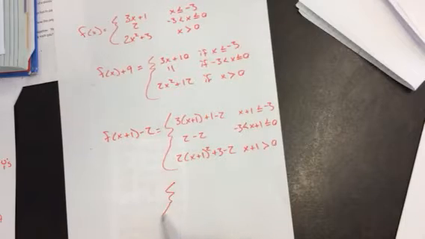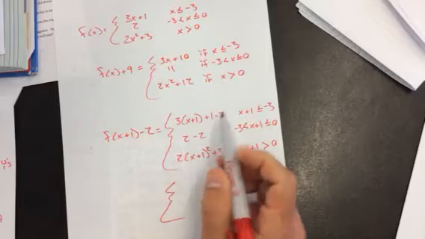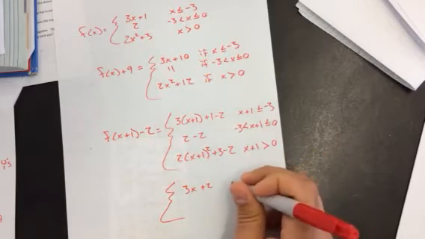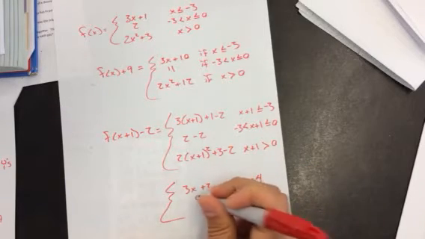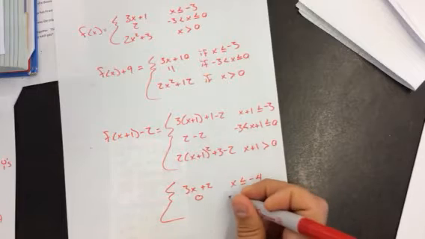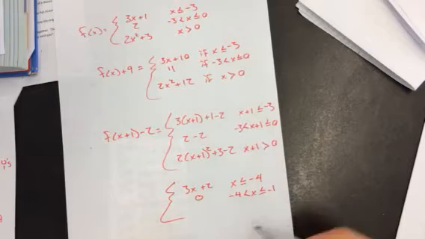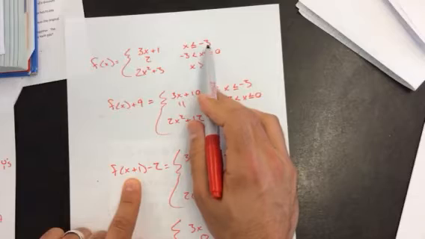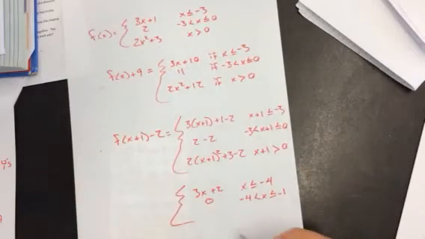And then I'm going to try to simplify as much as I can. So this one, 3x plus 3 plus 1 minus 2 is 3x plus 2. I'm going to subtract that 1 and I get x is less than or equal to negative 4. Combine these, it gives me 0. I'm going to subtract the 1, so I get negative 4 is less than x, and subtract the 1 is less than or equal to negative 1. Which makes sense because they said that this was moved to the left one. If I move this to the left one, it becomes negative 4, negative 1, and negative 1.